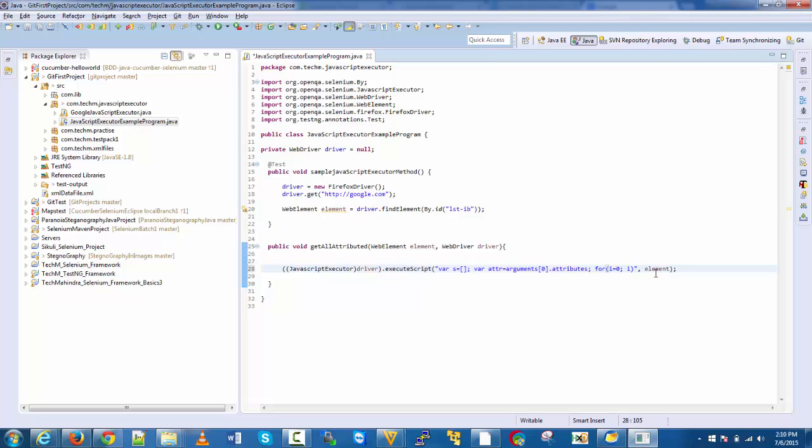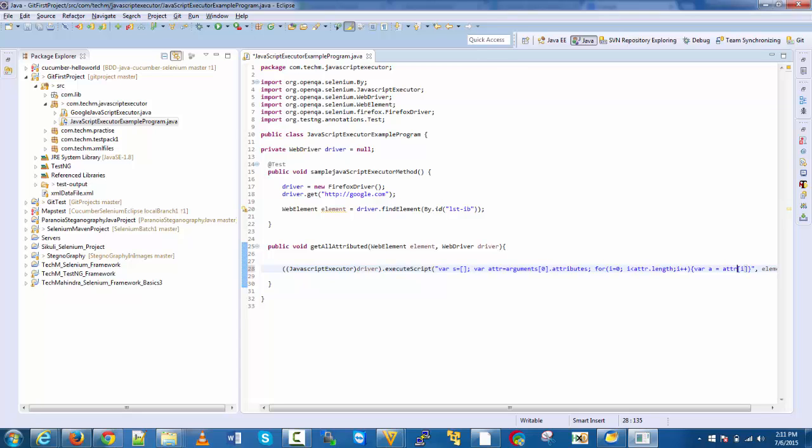So what I'm saying here is that I want to iterate. So I have attr dot length, that is length. And I'll say I plus plus. So that is what I want to iterate through. The next thing that I will do is that I will have another variable called var a equals, and in this instance I will say I want to take the attributes.